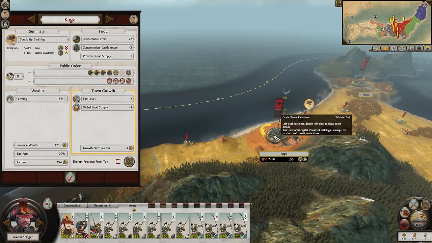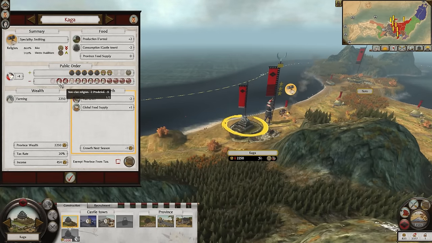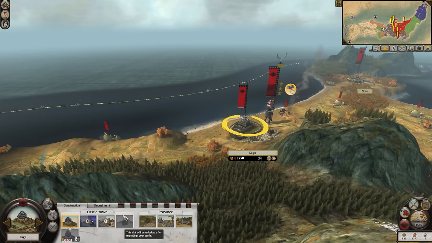My daimyo moves out enough. It shouldn't really be too much of a threat. I'll take them all out here. Non-clan religion -2, currently going to -3. It's actually on the rise.